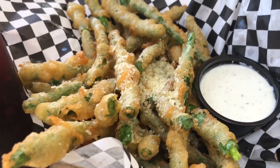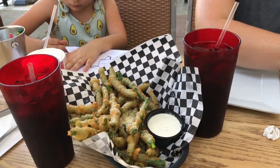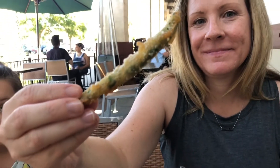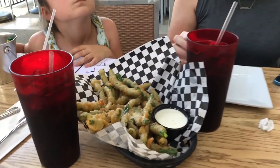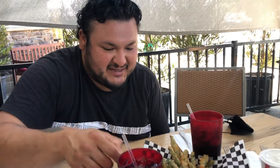Here they are. Check out the batter right there — comes with some ranch. Let's get the first bite. They look delicious and they are delicious. We come here quite a bit. It has parmesan and garlic on it. Parmesan and garlic — I like it, it's really good. That's nice fluffy batter. Tempura green beans are one of my favorites. It's really good — everything's gone. Delicious.